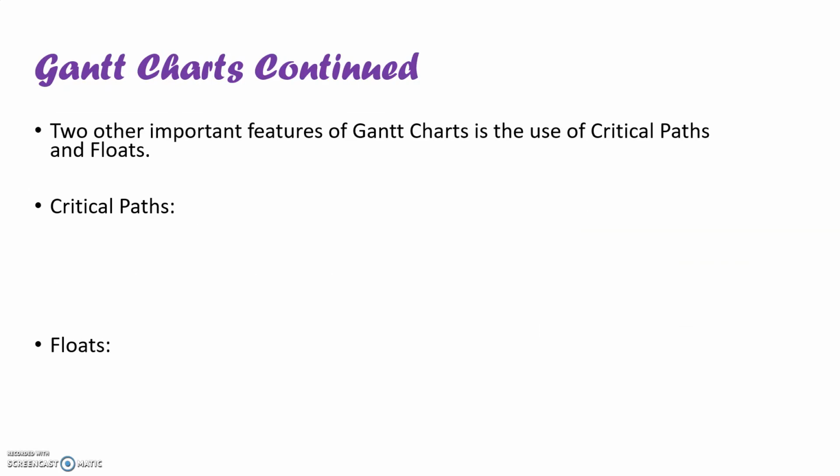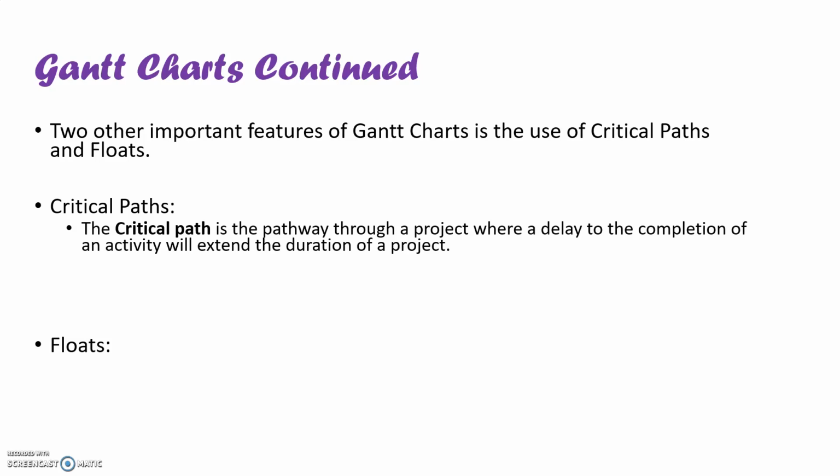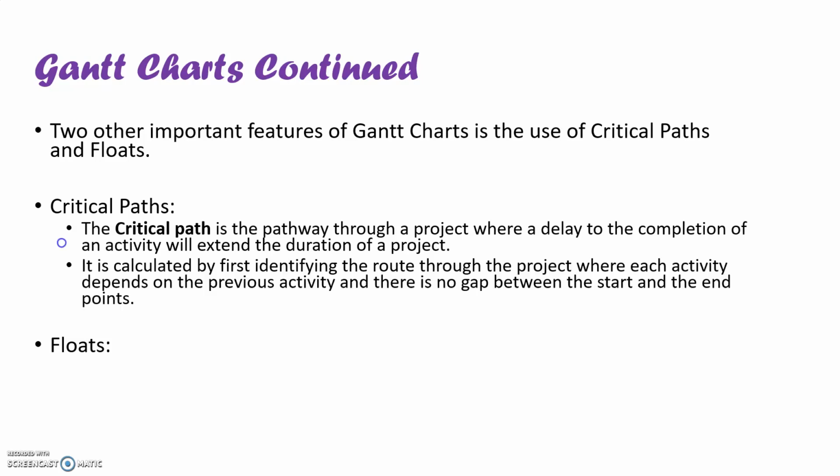We've got critical paths and float. Now, what a critical path is basically a pathway through the project where if there's any delay in the main critical path, it will involve there being a whole delay with the whole project. So basically the end point, the end duration would be extended. So it would be running late effectively, okay? It's easy to identify the critical path usually because there is lots of interdependencies and each task will rely on the task before in order for it to be completed. And usually on a Gantt chart, they're quite easy to see. They're maybe allocated in colour, or you can see some arrows to allow you see your progression through the main part of the project.